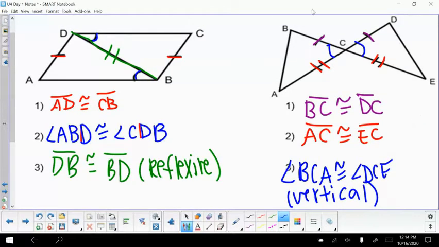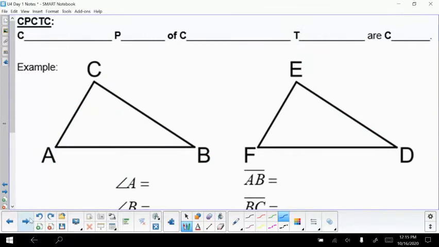We're doing this as practice to eventually be able to name things enough to show that the actual triangles are congruent. So we're just setting up, preparing until we are ready for that. Okay, so in order for triangles to be congruent, all the angles and all the sides need to match up. There needs to be a side on this triangle that matches up and is congruent to a side on this one, and then all the angles also need to match up.